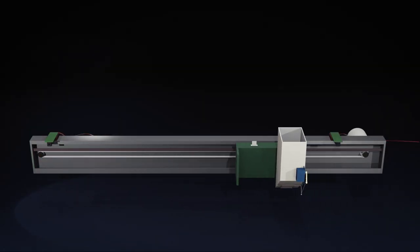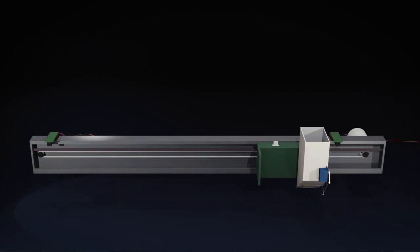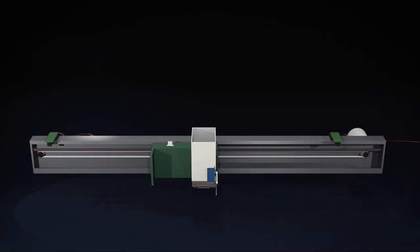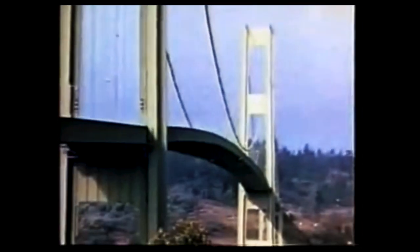We can get there like this, or like this. But what we want is something like this. And for that, we have to find the proper values for these parameters. Of course, we could calculate them with some really dark engineering magic, but I will just use the method of brute force and try different values until I get the right result. But not without thinking. If we set the parameters irresponsibly, an unstable oscillation can show up. And we want to build a pancake machine, not a Tacoma machine.